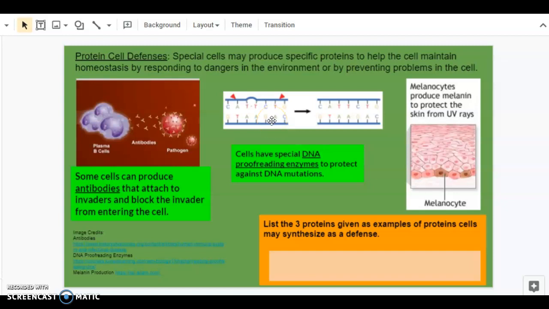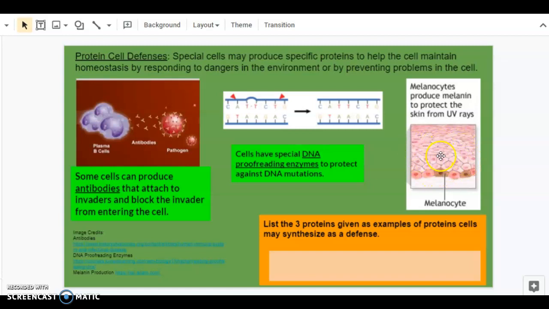And if these two connect to each other, when this DNA is used for protein synthesis or anything else, these will not be able to function in complementary base pairing correctly, and it messes up the code. But cells produce special DNA proofreading enzymes that will spot the problem and correct it, so the DNA is ready for use.